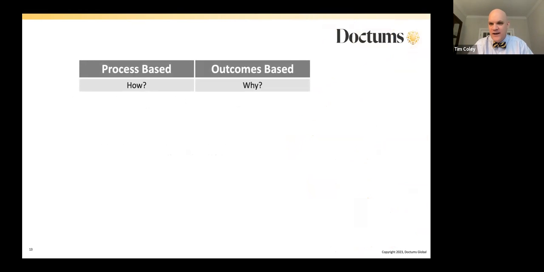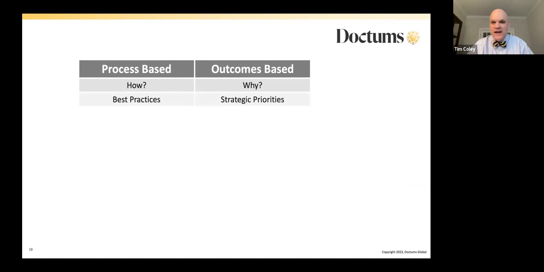So first of all, it's a fundamental shift. The conventional process-based approach is thinking about how do we do this? How do we get there? How can technology help us and so forth? And we want to take, I think of it as taking a step back and saying, why are we wanting to go in this direction? Why is this technology going to be the best for us? And it's making sure that we understand those high-level goals, and we're going to link up to those.